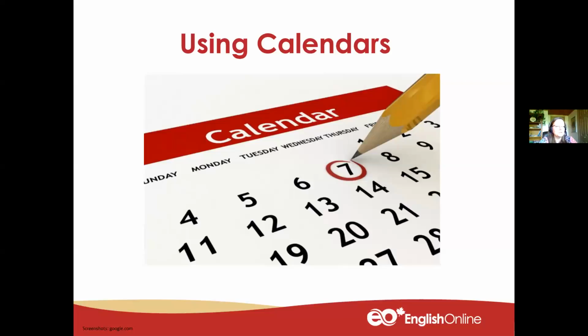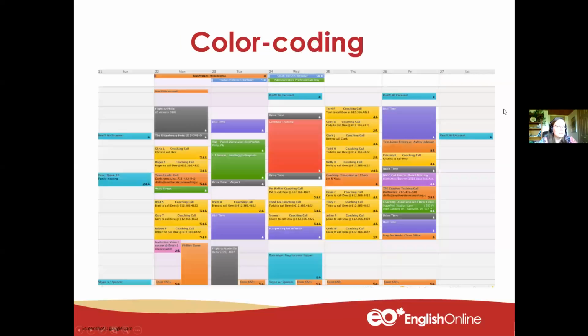And researchers say that it's a great idea to have only one calendar and just to use the color coding system to separate your personal activities from your classroom activities, or maybe you're studying.